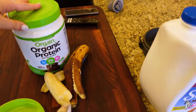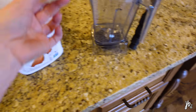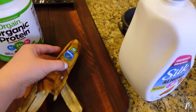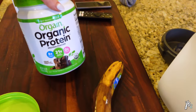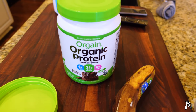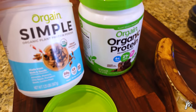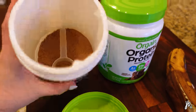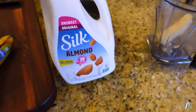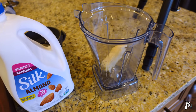You're welcome ahead of time. So basically all it is is banana — I have a banana that my three-year-old took one singular bite out of, so that will all go in there. Then you put in a chocolate protein powder of some kind. This is one from Organe. I tend to like a lot from this brand. And then milk of your choice — I use almond milk. That's it. We're going to blend it up and it is so freaking delicious.